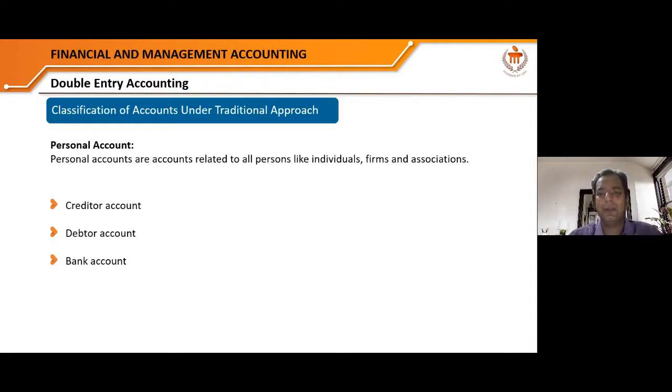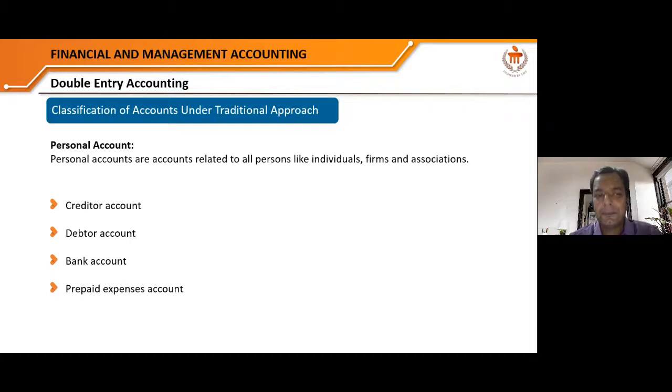That is personal account. And then we have prepaid expenses account. You should be wondering, in fact all of us can wonder, why prepaid expenses account is here, because prepaid expense is an expense. And again, there will be a nominal account which will ask you to find all expenses and losses, they get into this category. But prepaid expenses denote an organization to whom we have given it. It actually denotes an entity, a particular person, a particular unit whom we have paid. That's why this prepaid expenses account comes into the personal.